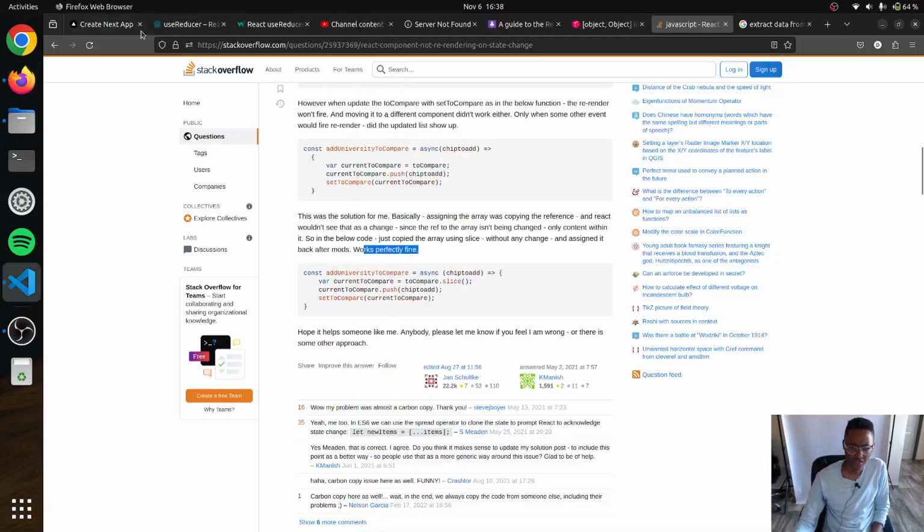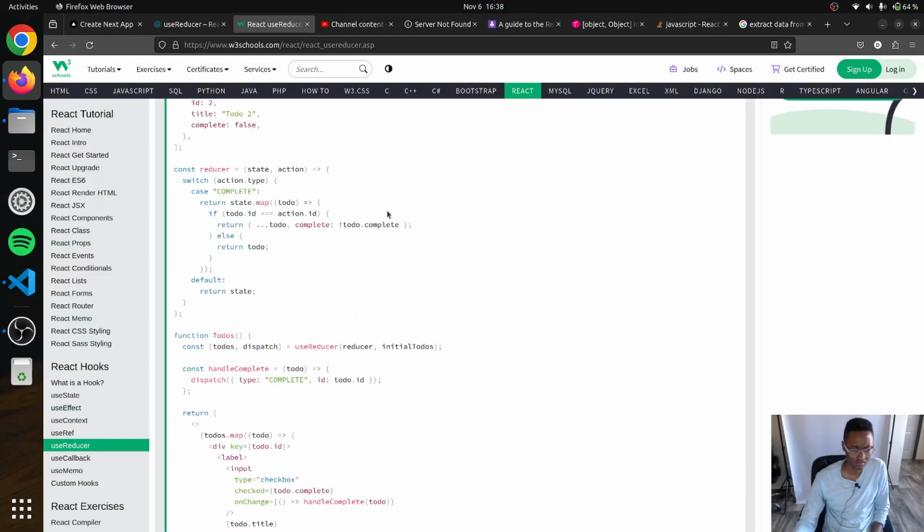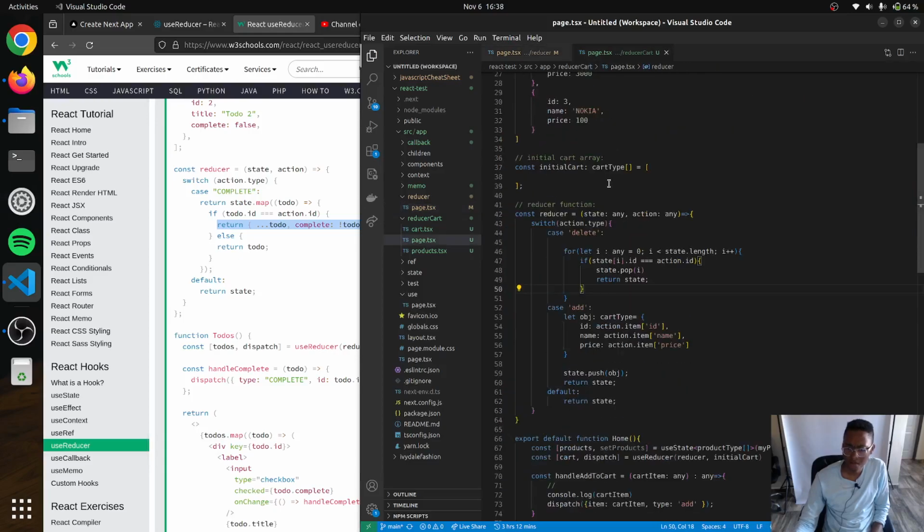So with the reducer, if todo.id is equal to action.id, return this. Let me see what I'm doing. Just returning state.